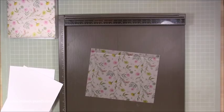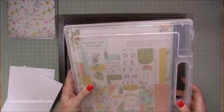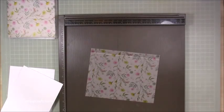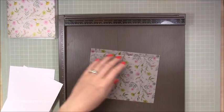Okay. Like I said, the vellum, everything I'm using is from that Do Crafts Paper Mania freshly cut flowers. So it's the matching vellum. But any vellum will work, obviously.